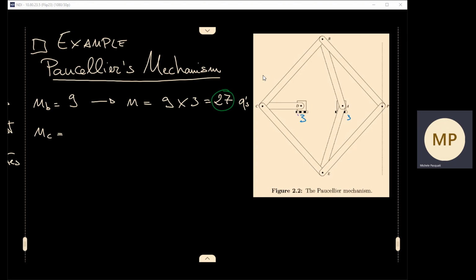Then all others are hinges. Okay, so how many constraints do you need to define a hinge? You need to fix 2, because the 2 displacements must be limited. Only rotation is allowed. Okay, so here you have, for example, denoted with a green color, 2 here, and 2 here as well, and 2 here as well. These are simple hinges. All right, but then we also have something else.